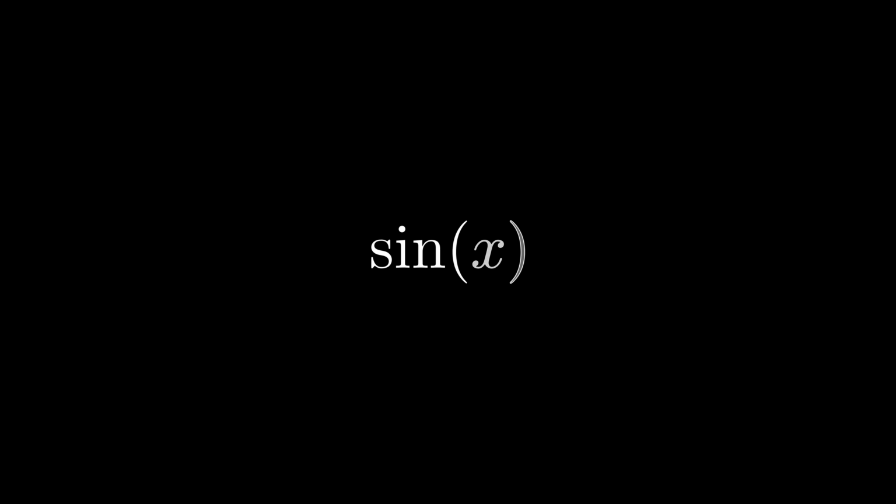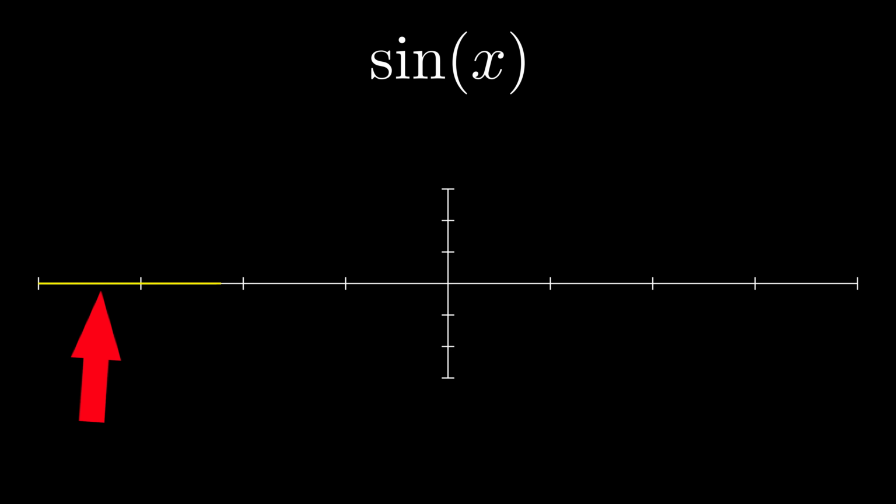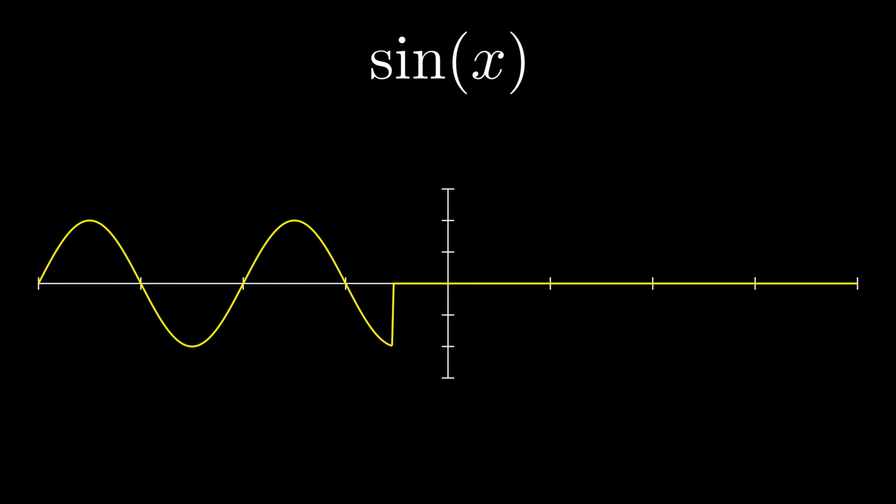Visualizing a function means that you are able to see all of its inputs and all of their corresponding outputs, or at least a big chunk of inputs and outputs. So take a simple one-in, one-out function, sine of x. We visualize it by first laying out the inputs on the horizontal axis, and then we feed each input into the function one by one, plotting each output as the height of the line at that point. Now you can see every input mapped to each of their corresponding outputs as a series of xy coordinates. We have visualized sine of x.